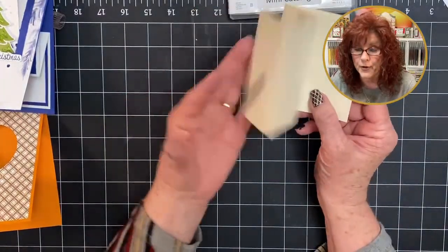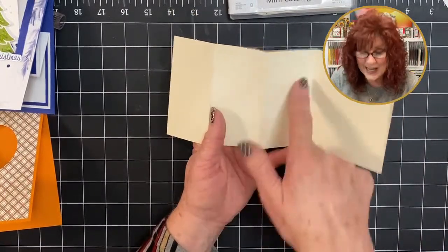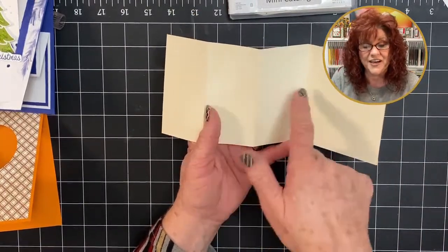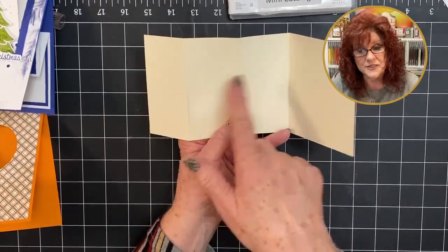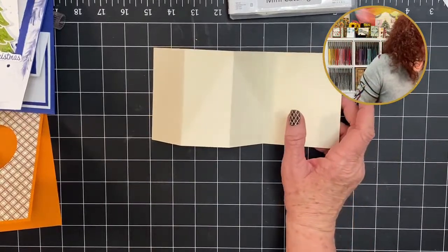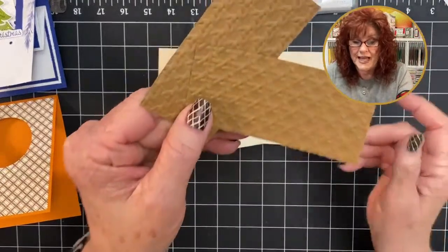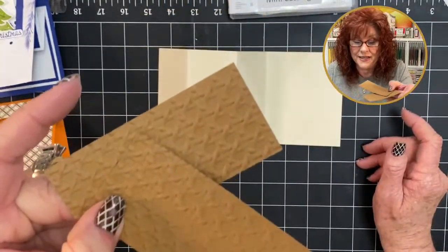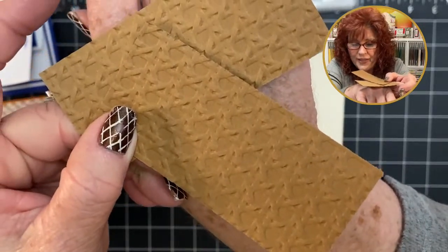Okay, now remember, when you unfold this, we want something right here because these are shelves and you can see them in your card. So either select some DSP or some embossed cardstock, which is what we did. We went ahead and used that cane weave again, and we embossed some pecan pie. Look at how beautiful that is.